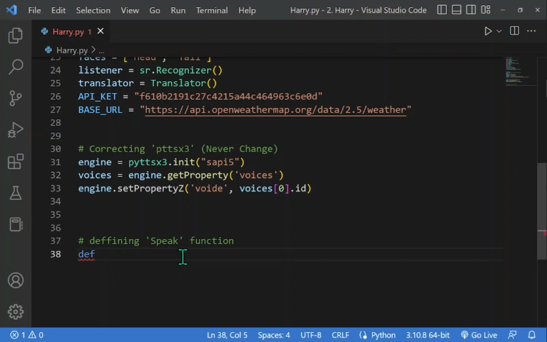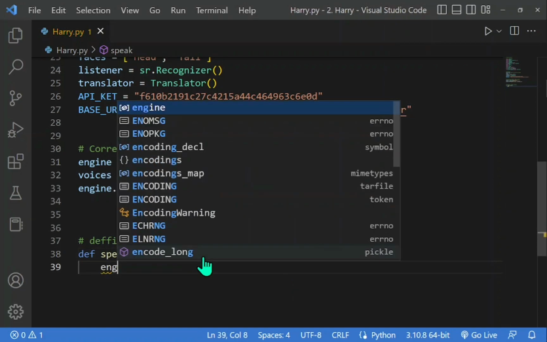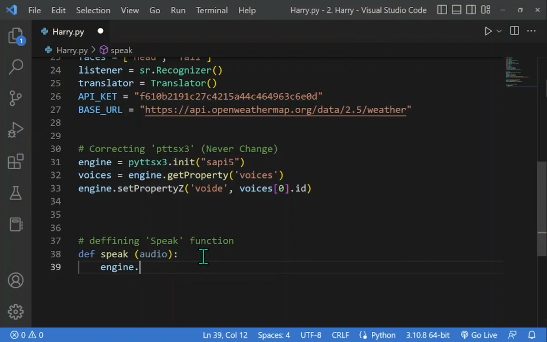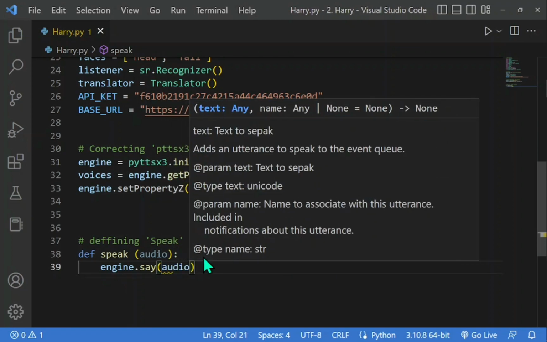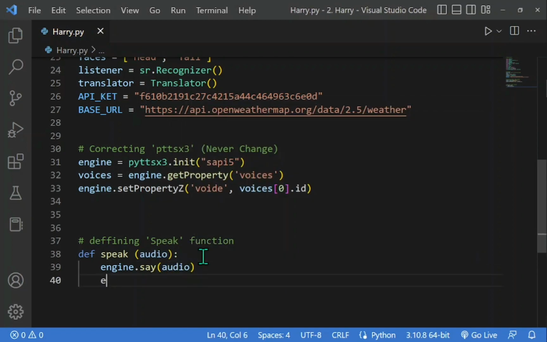Then we're gonna define the speak function. Speak is like if you type something, it will read it all out for you. So for that, we're gonna define speak, and we're gonna give audio as a parameter, and then inside that, engine.say(audio).